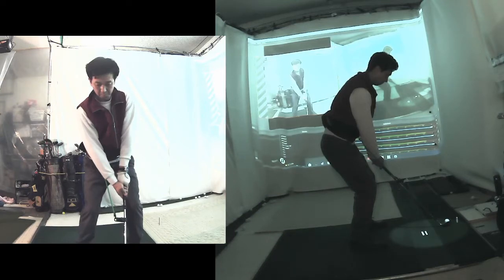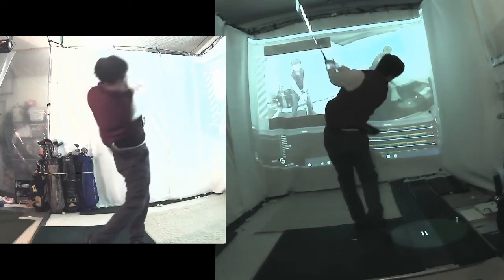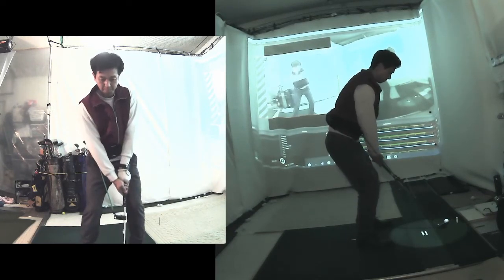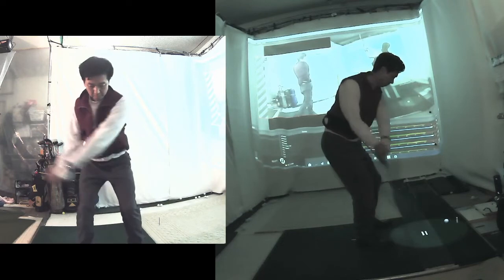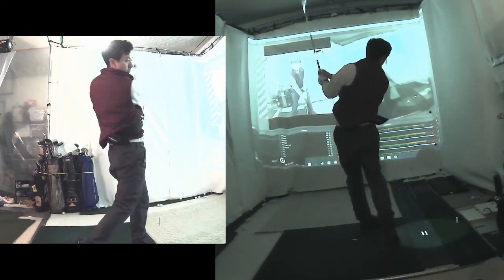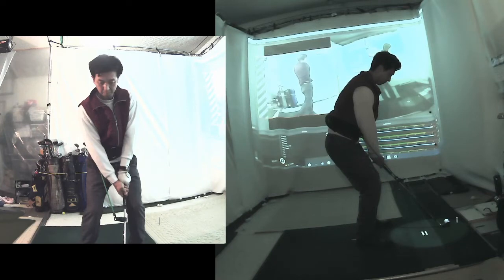Okay, let's chuck a ball down, let's have a little go and just chip a few balls out and see how that, again, sort of looks. Okay, so we're going to head ball. As I said, there's the protocol to follow, and I very much recommend you do this. I'm just going to skip it because the protocol involves hitting about 30 swings with the left hand, with the right hand, doing a lot without the golf ball before you actually introduce it. So I'm just going to skip those, but as I say, you can go check those out, and I would definitely recommend you follow that protocol if you can.